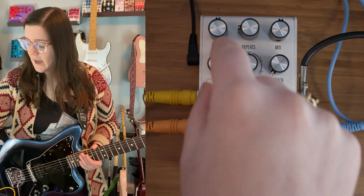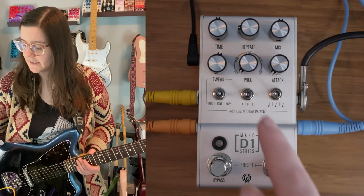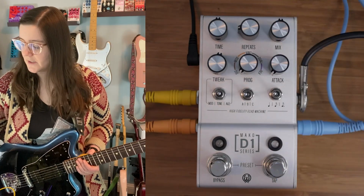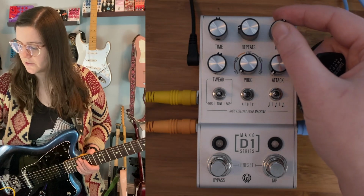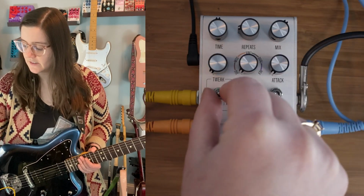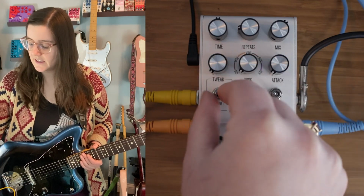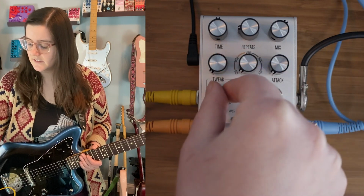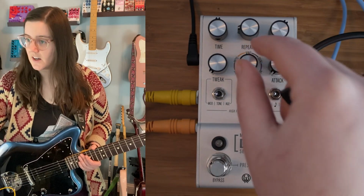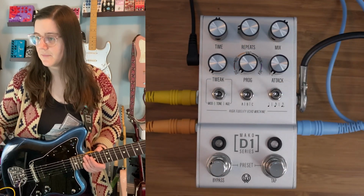All right, so I will have the time in the middle. Repeats are going to start at 9 o'clock. Mix in the middle, so close to unity. Actually, I'm going to turn that closer to 2 there. I'm going to turn down the tweak for that. All right, we're going to start on the digital delay.